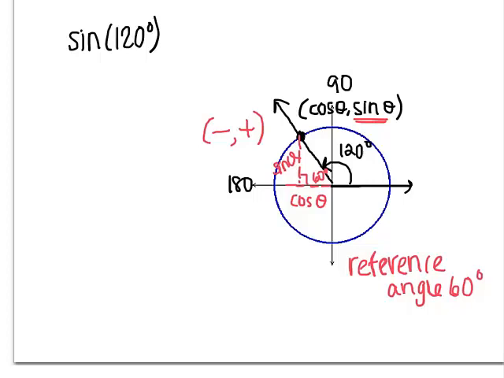So the sine of 120 is going to kind of act like the sine of 60. Now if I think about how this ratio works, if my hypotenuse is 1, then across the 60 is root 3 over 2, and across from the 30 is 1 half. So the point where this angle intersects the unit circle is negative 1 half, comma, root 3 over 2. So that means that the sine is going to correspond to the y value. So the sine of the angle is root 3 over 2.